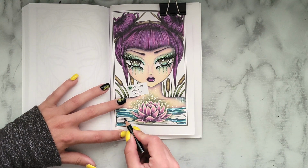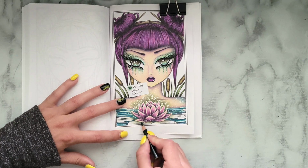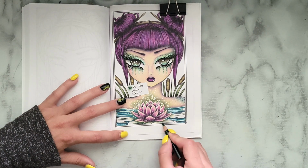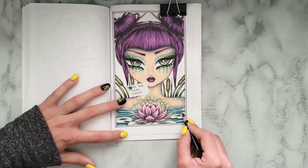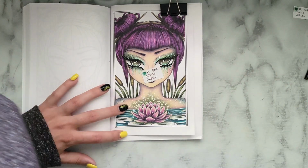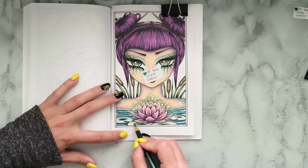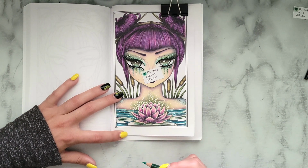All right, we are going to start on the lily pads first. I'm not going to bother basing them. I'm going to go directly in with the dark green, and I'm going to focus this where Hannah has the darker layers. I like the darker grayscale. I don't want this to be too dark, so I don't want to add too much. Grass green is next. Again, I'm not going to add too much of this either. I'm just going to lightly bring it out a little ways from the dark green. I think this little bit here was actually supposed to be a lily pad, now that I'm looking at it, but oh well, it works as water too.